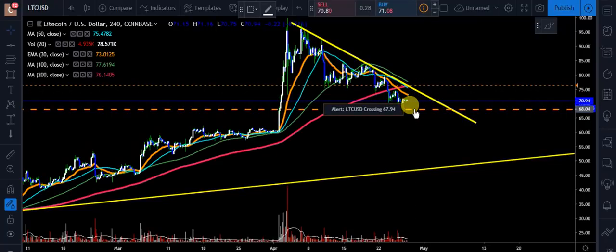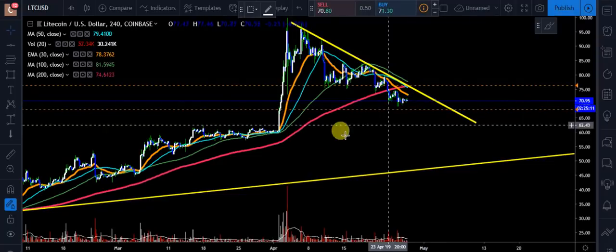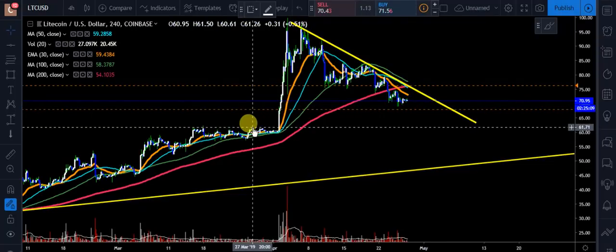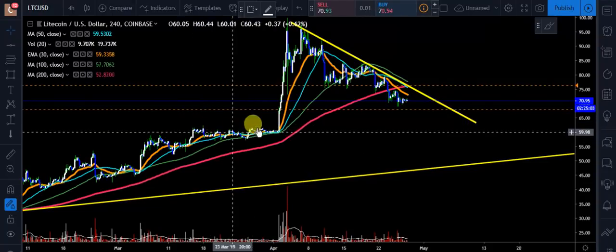I have a target here of 67.94, an alarm set, so I would know that most likely we would probably be heading down to this area, guys, where we look for support around that 61.71, right in that range where you have all this back here.